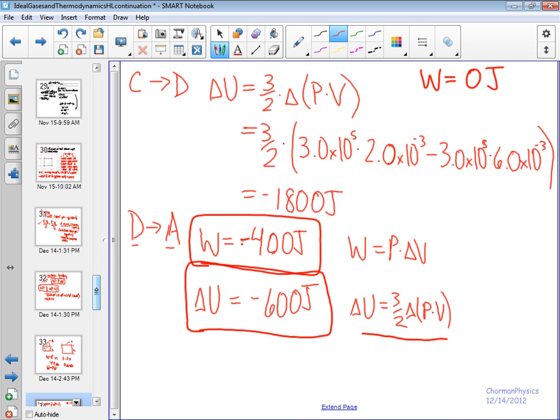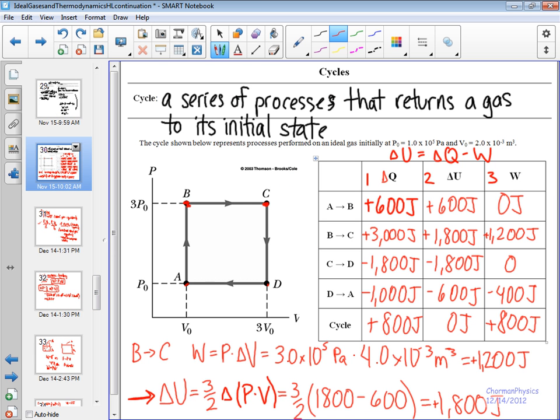So if we plug those into our first law, we end up with a heating requirement, a cooling requirement of negative 1,000 joules. Okay, so this is going to be our isobaric compression, and in order for that to happen, work is being done on the system, and the change in internal energy is negative 600 joules. So therefore, the amount of heat removed must be equal to negative 1,000 joules.